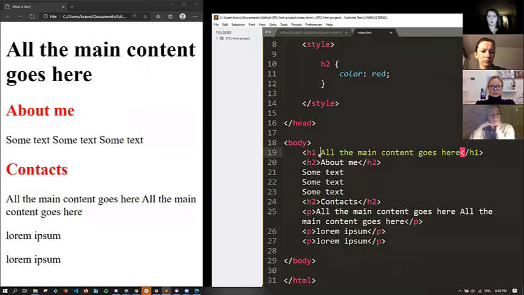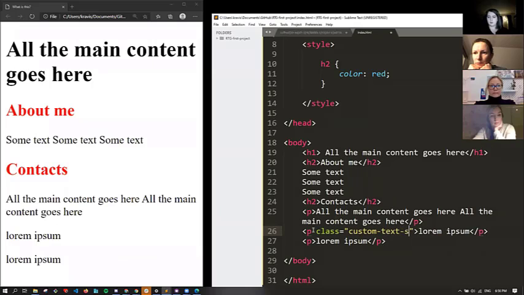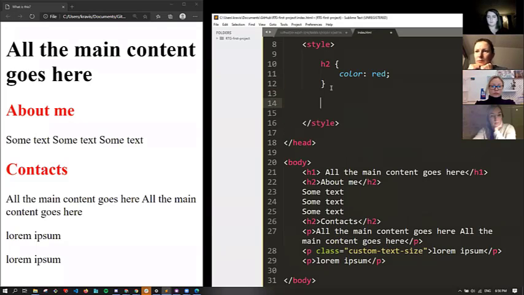And I could also specify that, for example, some elements have a class. There are various attributes you can add to an element, but for the sake of CSS demonstration, let's just add a class that's named custom text size. And the naming doesn't really matter as long as it's one connected word.